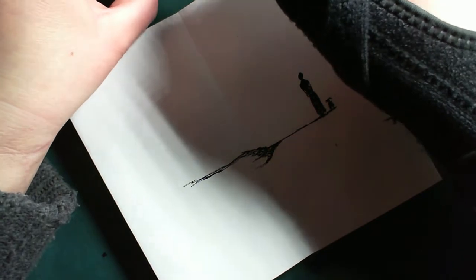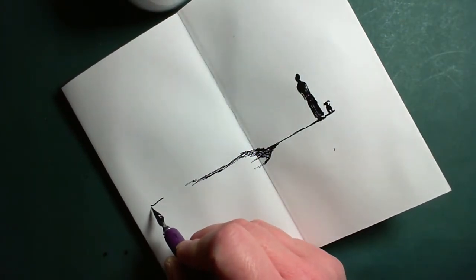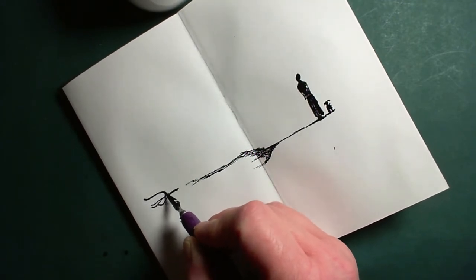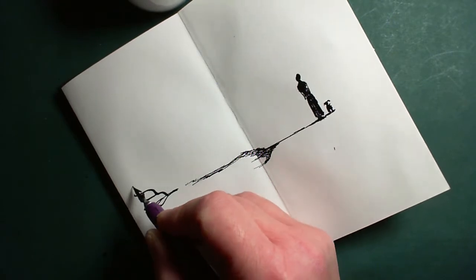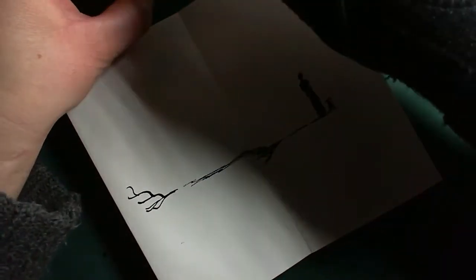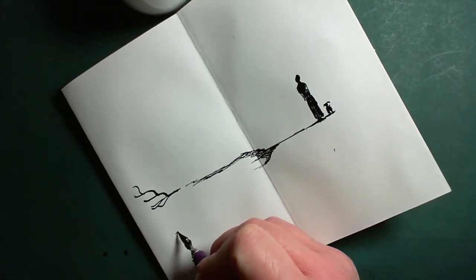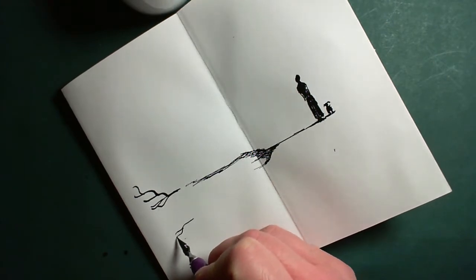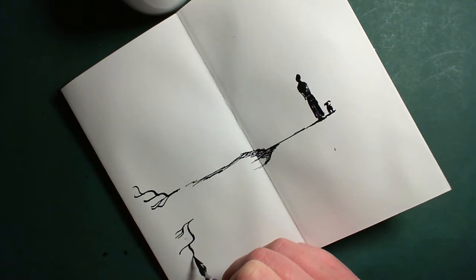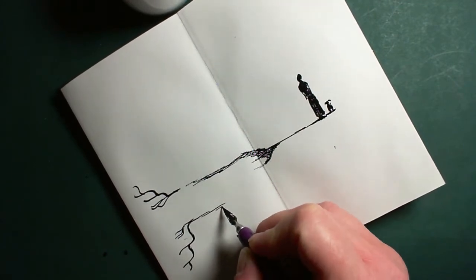When I sketchbook it's just whatever's going on in my brain at that particular time, so keeping it to one subject is quite unusual for me. As I'm drawing I'm making the lines thinner and thicker — it's a really nice way of doing it and adding a bit of interest. Unfortunately the things I'm using as inkwells are not really the right size or shape. They're little egg cups, so they're a little bit wide and quite deep, and of course they have no cover, so I'm trying not to use too much ink at any one time.